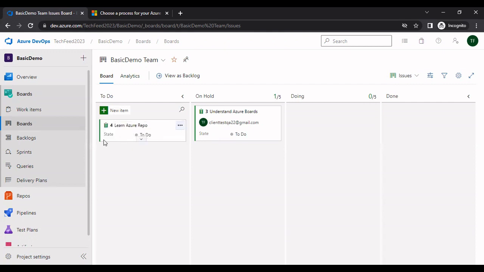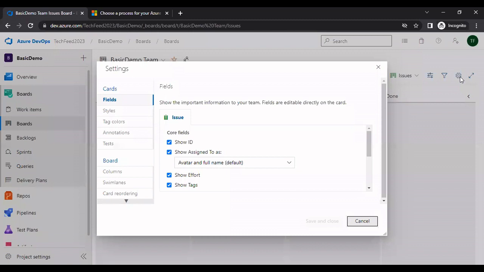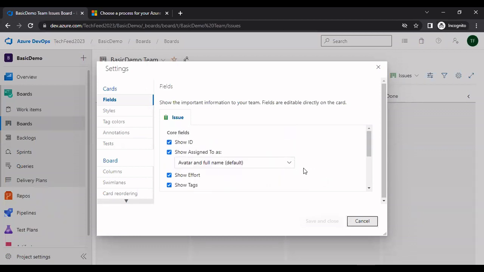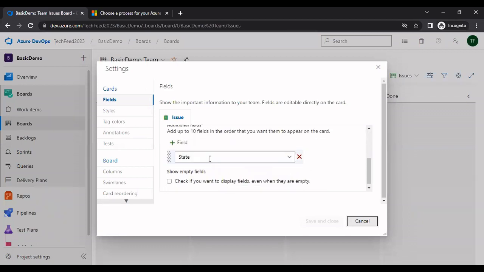If you see here, you can see the state. If you want to have multiple things, like who is assigned to this task, let's go into the settings again and go to the fields. Right now it is showing only the state field.